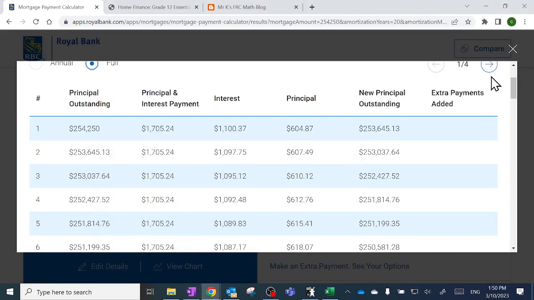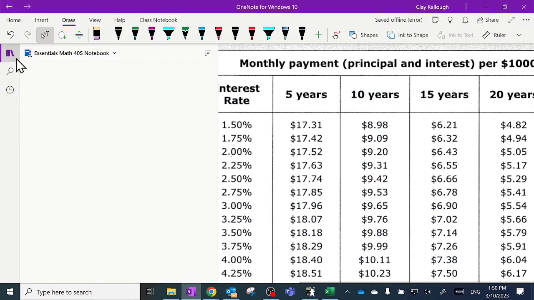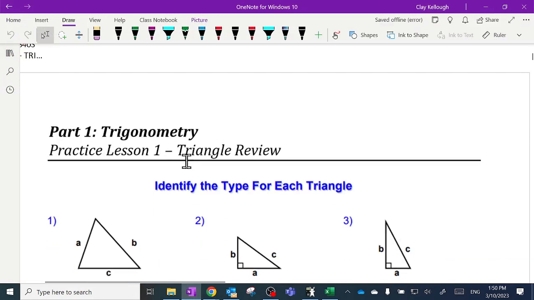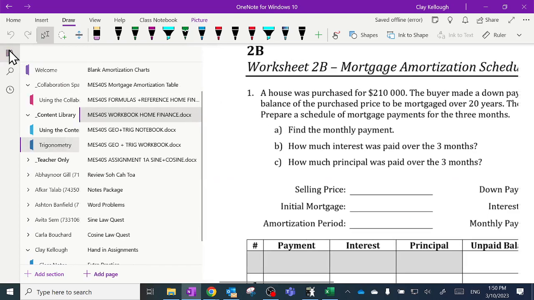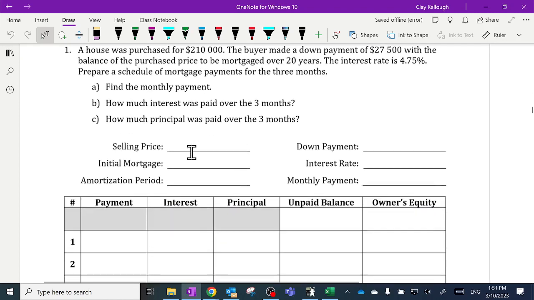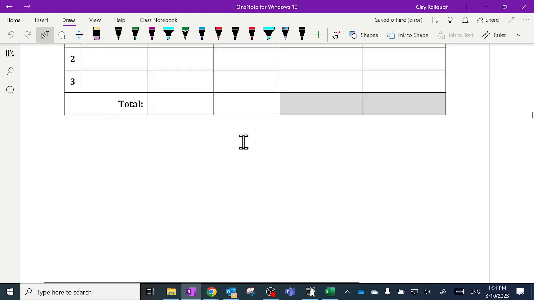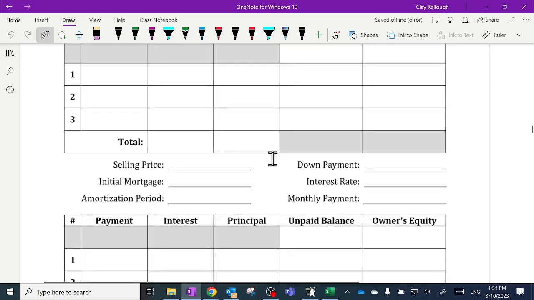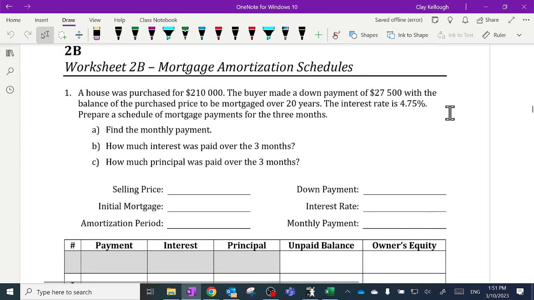You can now try to do the next assignment question yourself. So this is the assignment. Some of you probably started it yesterday. It's in the workbook. Oh, wait, that's the Trig workbook. Wrong workbook. Workbook, Home Finance. There we go. We did the 2A one already. We went over number 3 yesterday. So now we're on 2B, where there is one amortization table. Then it wants you to use the same exact house, but do the table again twice. What if the mortgage is 25 years and what if it changes to 15 years? So you're making 3 of these tables. If you finish that, I have a hand-in assignment for you to work on.